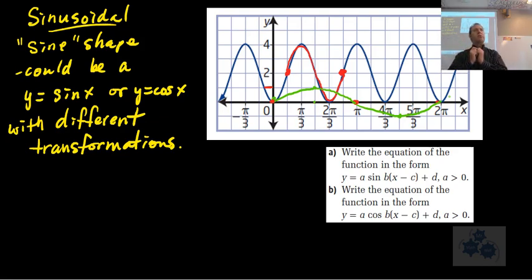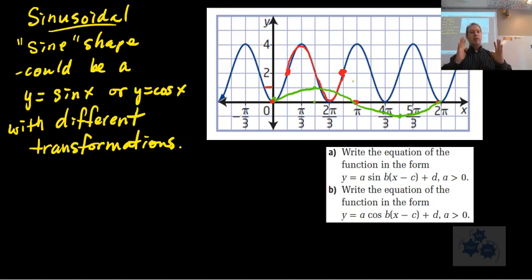So that's a b. Is that b greater than or less than 1, do you think? Think about b as how many waves you can fit within a regular 2 pi period, or 2 pi over b as the single period. The period length is pretty small, so b is going to be greater than 1. Okay, so you have an idea.